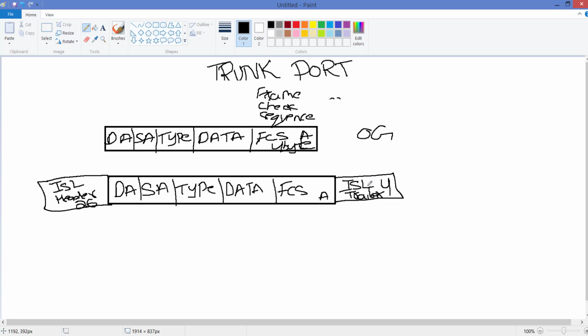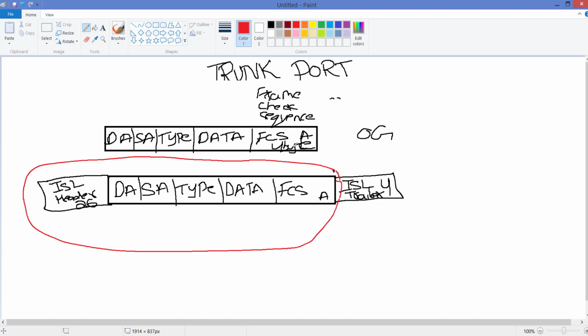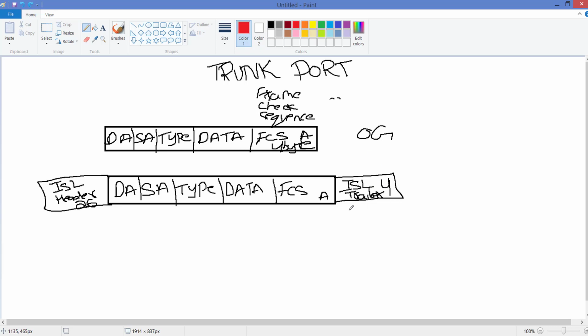In this ISL trailer, it will run the same CRC algorithm, but this time the CRC algorithm will run over the entire portion which ISL has encapsulated, and it will come up with a value. Let's say the value is A. On the other end, ISL will rerun the CRC algorithm on this entire field.